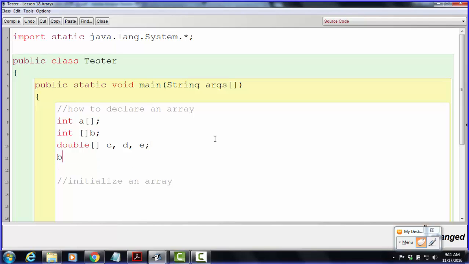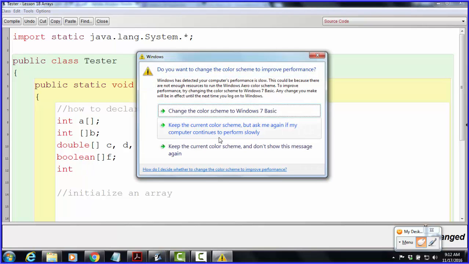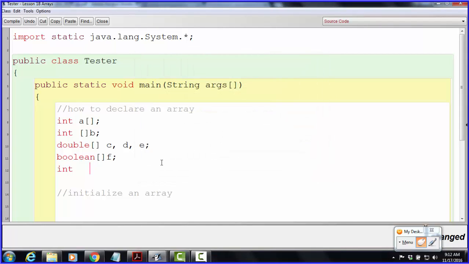And you could make an array of booleans if you wanted to. And it's weird. You could even just not put a space there. That would be an array of booleans. Or I could go int, and I could put a few spaces, and then a bracket, bracket, and then some more spaces. And now that's an array of integers. It's really strange. I don't really understand exactly why you have so much freedom here, but that's how it works. Okay, those are all arrays now.